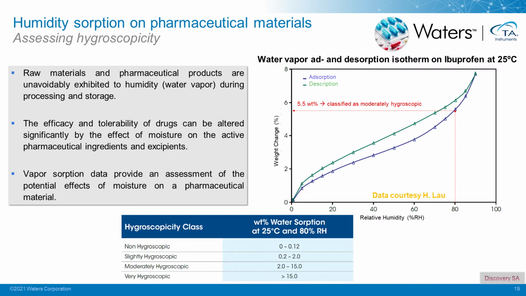That again then becomes important to know in terms of the uses that you want to have this drug be used for. Processing of this drug, how do you need to control RH in the processing facility and in the packaging of this drug? How are you going to package it so that it maybe is shielded from different levels of RH prior to its use?